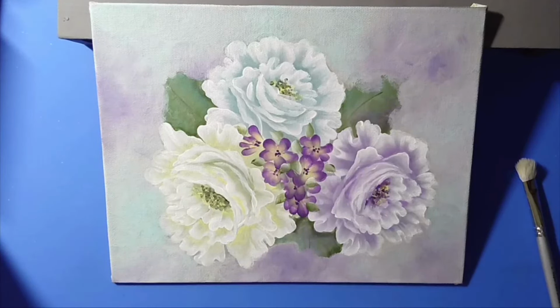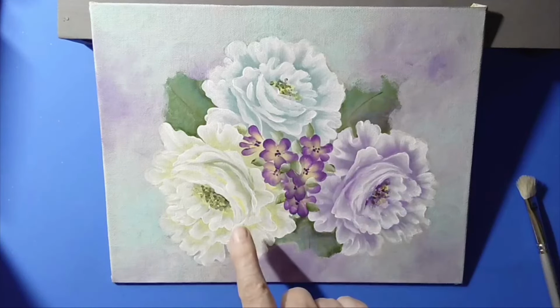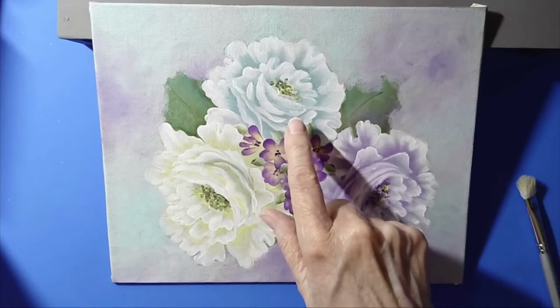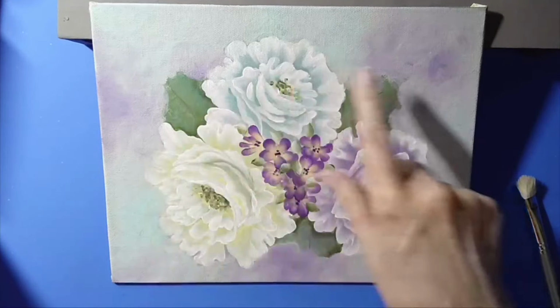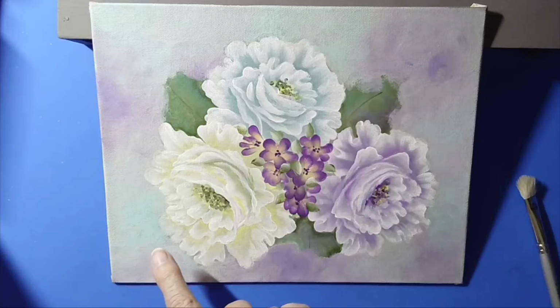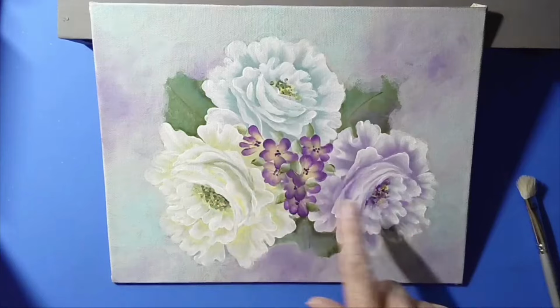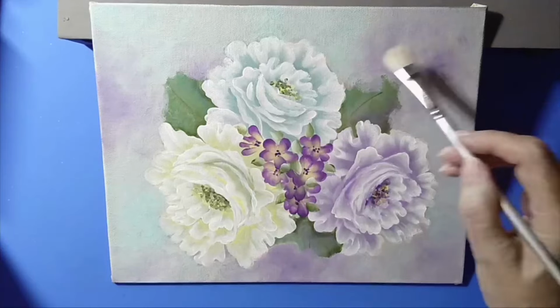So what does everyone think? I know I like this background a lot better than the other one. And all I did was take the mop brush and I used a lavender close to this color. I didn't put any yellow in the background, and I picked up some turquoise or teal color. But what I did first was paint it in a gray and white all over, and then while it was still wet, I came back with the mop brush and I put the turquoise and the lavender in, and you're just doing little crisscross strokes.